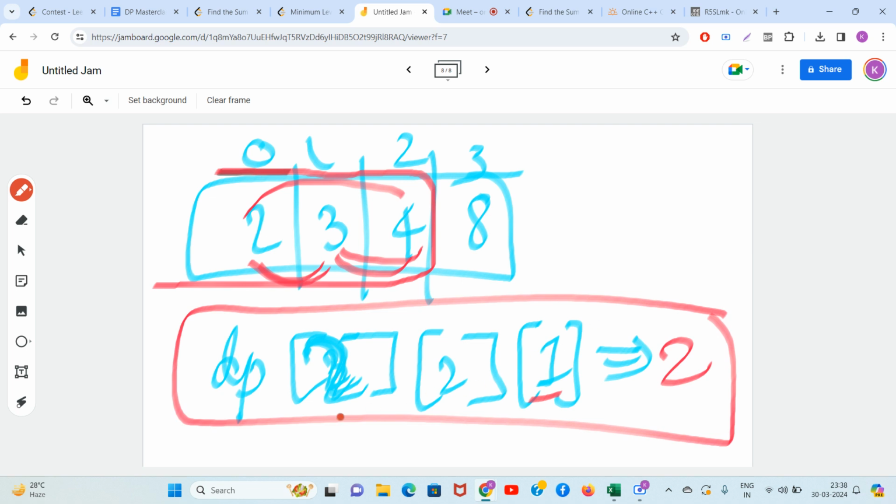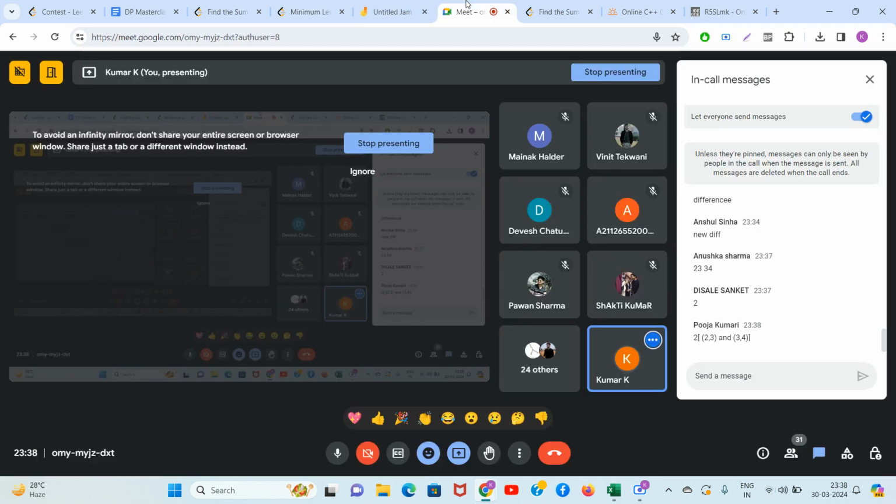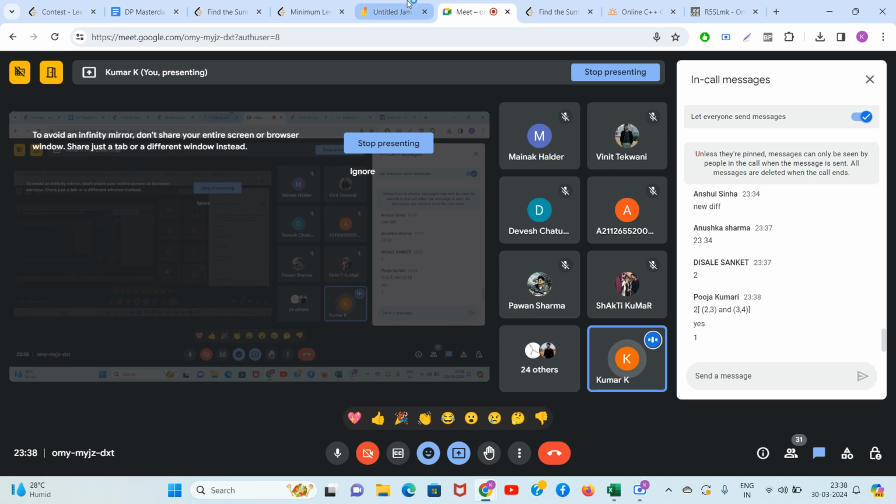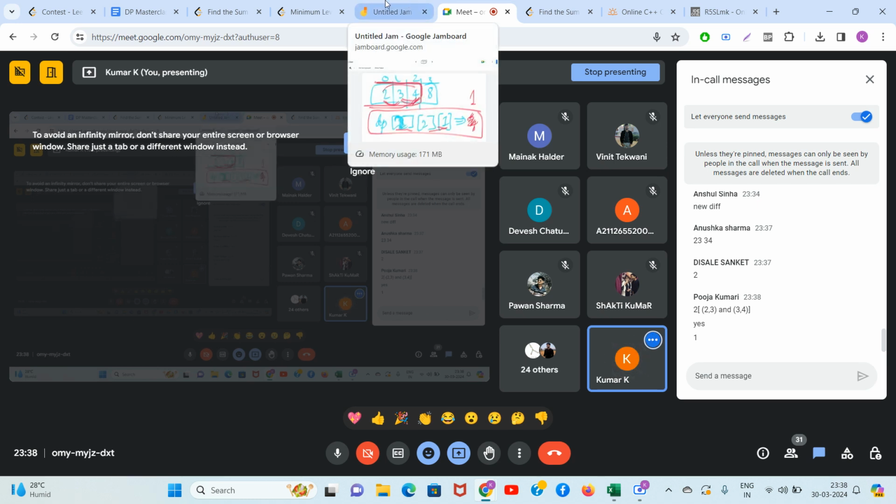Mani Sudhir, did you understand the meaning of DP2 of 2 of 1? This means that from index 0 to 2, how many pairs are there such that they are of length 2 and the difference is 1? Guys, this 2 is also wrong, the answer is 1. The last number should have been 4. Pooja and Anushka, we have to maintain this too: the last element of that set should be the ith guy. So, Pooja, write the answer again. What will be the answer? And Vineet, you also write in the chat. It will be 1 only.